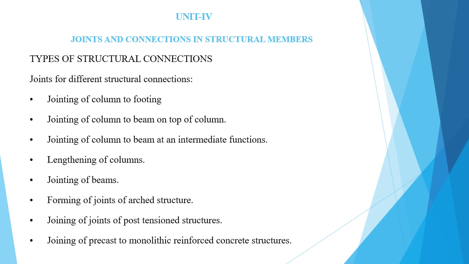Joints of beams. A junction of beams can be effected either by overlapping the protruding steel bars or by welding them together. Forming a joint of arch structure. Precast arches are usually produced and assembled in the form of three hinge structures. When the constant load has already been applied, the center joint is frequently eliminated.